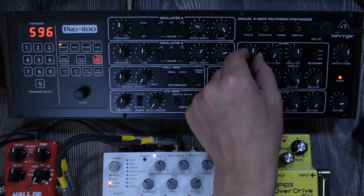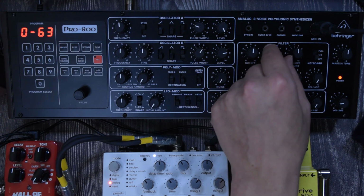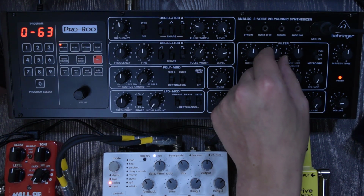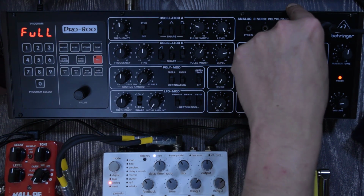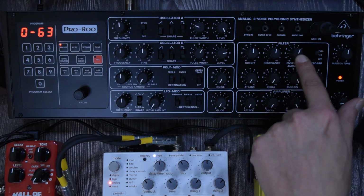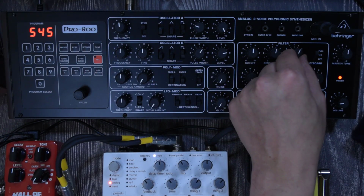I'm going to go to the filters and do a little bit of cutoff, almost around 50%. And then go up on the resonance and let's see how it sounds. I want a smooth sound, but not so smooth. So maybe we can do a little bit of envelope, just a little bit. I'm going to go up on the keyboard control, just a tiny little bit. You can see the values right there at the top.